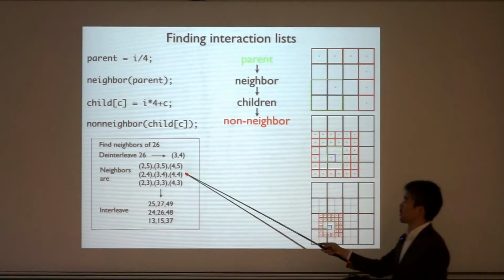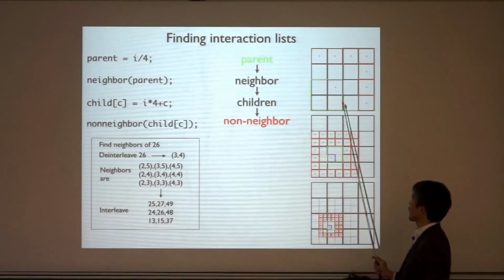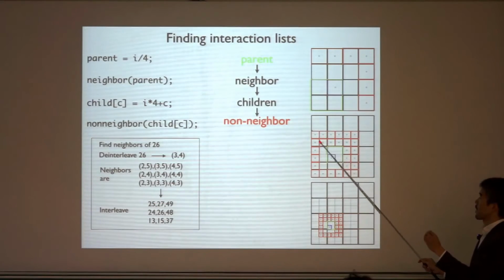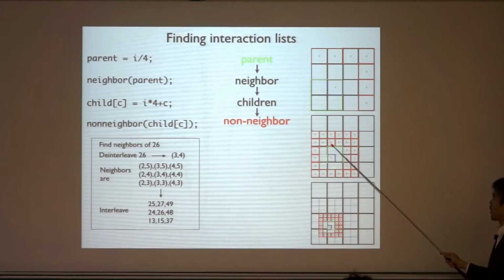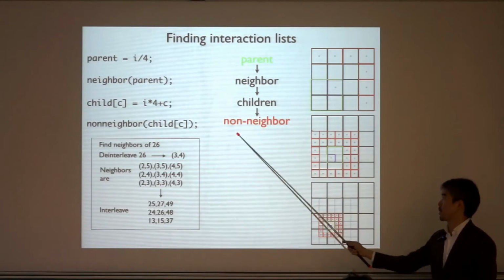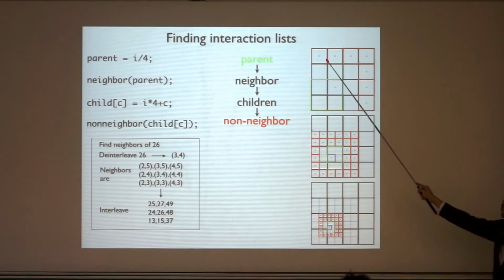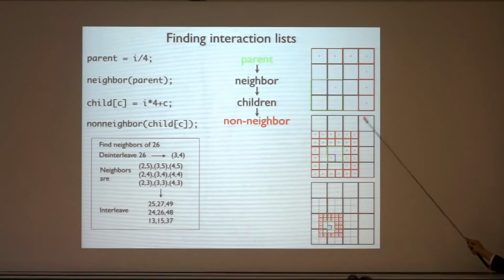And the way to look at neighbors, we know. We can do this operation here to find all these numbers around me. Then, once I access my neighbor boxes, which are these big ones, I look at their children, which means all these red boxes. But it includes not just the red boxes, but also these white parts too, because they're just the children. I haven't said non-neighbors yet. So I'm looping over potentially all these boxes that are both red and white.